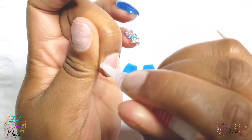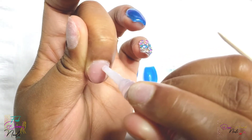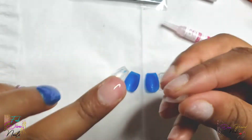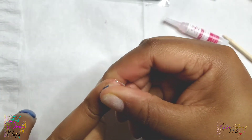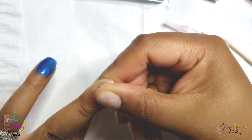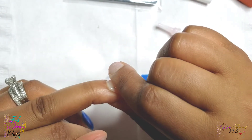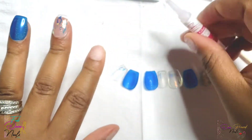You're going to see me putting a nice amount of glue in the middle, kind of swirling it all the way around, making sure it's getting all over the edges — very close to the cuticle but not on it — covering the entire surface. Having enough glue is important because if you put too little, your nail is not going to stick very well. I take the nail, go close to the cuticle at an angle, press it down, and as I'm pressing, I push it back towards the cuticle so it looks naturally flush — almost like it's coming out of your cuticle like your natural nail. Hold it down for that 20 seconds.